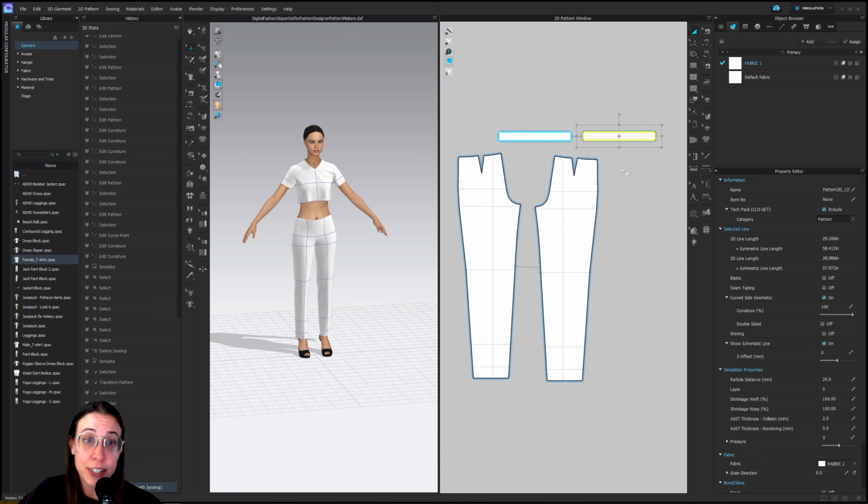Eventually, we are going to have to extend one of these to be longer, so it won't be symmetric forever, but for sewing it's helpful. And then I'm actually going to keep them separated. I'm not going to join them back together.